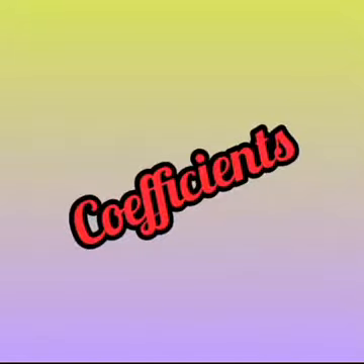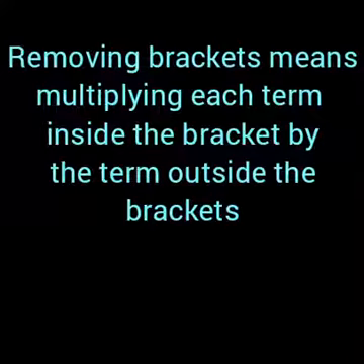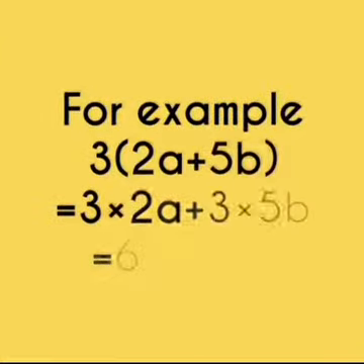So today we will be moving a little further by looking at the other aspect of our algebraic expression, removing brackets. Removing brackets means multiplying each term inside the bracket by the quantity outside the bracket. That is, you take each term inside the bracket, you multiply it by what you have outside the bracket.